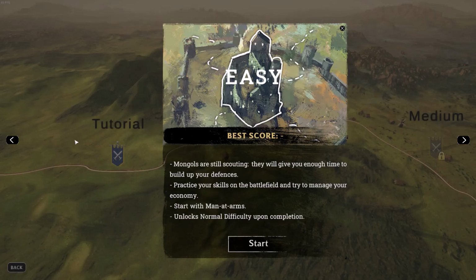So let's go and start the easy skirmish level. They are still scouting, as you can see. It says right here, where we have enough time to build up our defenses. We start with man-at-arms, that's nice. And when we finish this, we're going to unlock the normal difficulty.